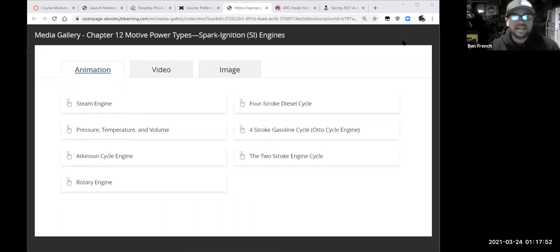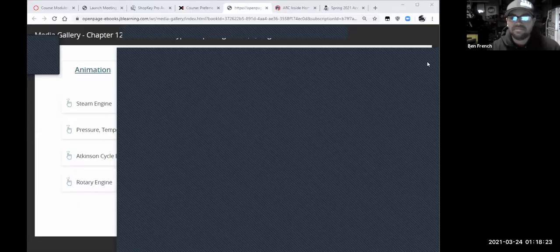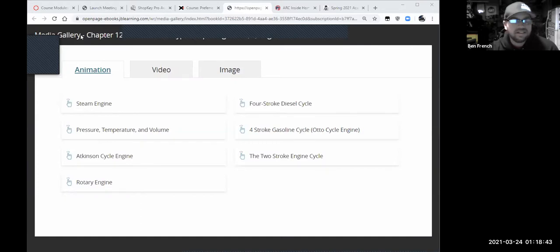so what we have up on the screen right now, guys, is some of the animations that are available in CDX. Now remember, CDX is something that you don't have to have for this course, but it definitely adds to it. If you do jump into the other courses, like the engine repair course, you're going to need to have that CDX program to participate in that class. So I have some of that stuff open, and I'm going to bounce back and forth between that presentation and our AT100 engines presentation, which I accidentally closed out, and I need to get it open back up again. But before I do, I'm going to get this thing going.